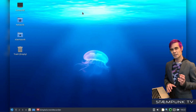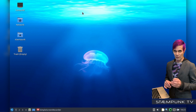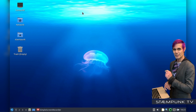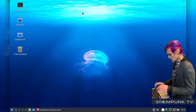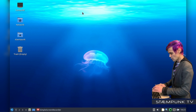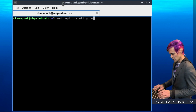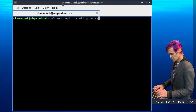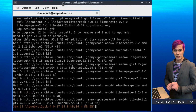Cool, so what I'll do next is actually turn on my firewall. Now in Lubuntu, Uncomplicated Firewall, or UFW, is already pre-installed. However, there's no graphical user interface for it, so what I'm going to do now is install a graphical user interface to allow me to really easily manage my firewall. So to do that, I'll open up a terminal window, Control-Alt-T, and then run the command sudo apt install gufw. So that is the graphical Uncomplicated Firewall, and then I'll just pop in a yes, press return, and this should actually be pretty quick to install.